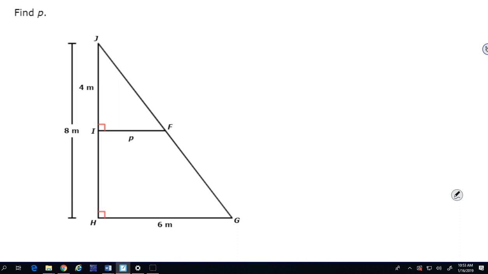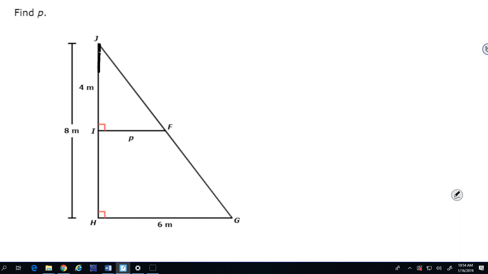Let's go ahead and look at this problem before we get into indirect measurement. Did you guys see one like this on your IXL? Okay, this one is a little more difficult. So I want you guys to copy this down at the bottom of your similar figures, more guided practice. At the bottom there, I want you to copy this diagram of these two triangles. It's actually one inside of another. I'll show you in a minute, okay? So I want you to copy it down as it is.